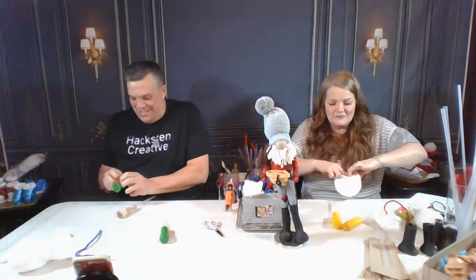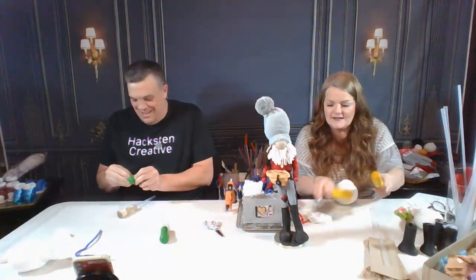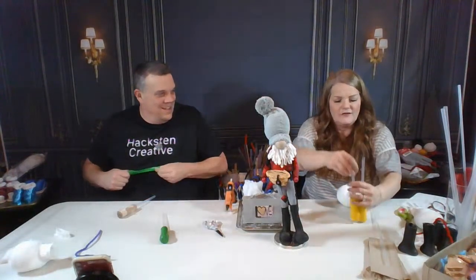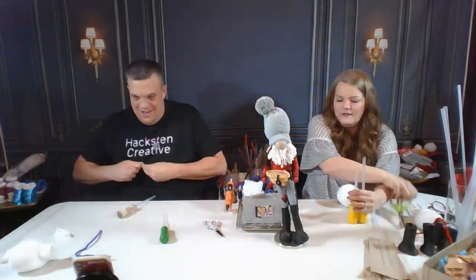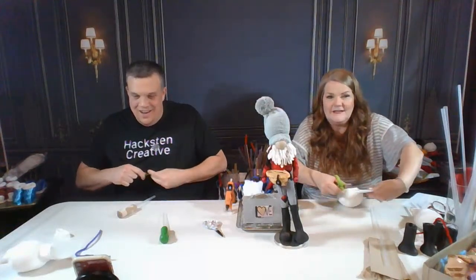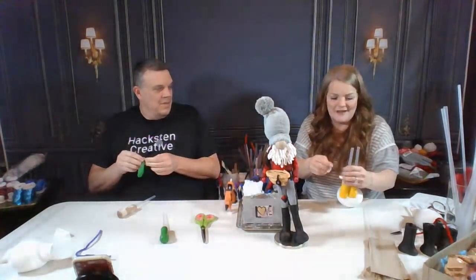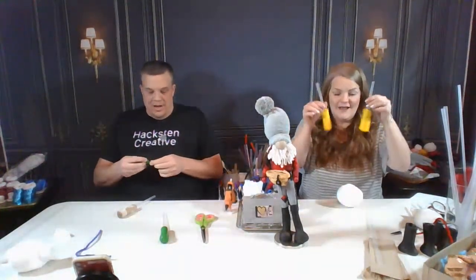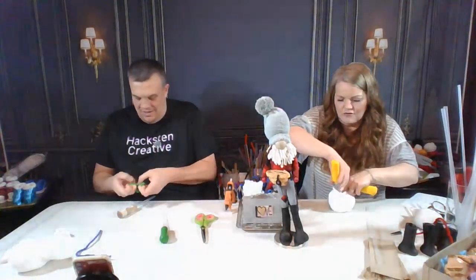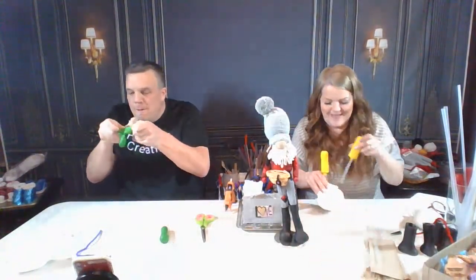All right. So then we're going to put our sticks in. Now, remember, mine aren't even the same size, so I can make the adjustment right now. So I'm going to cut that off, so they're the same. I'm going to keep these scissors for me. Big boy scissors. Now push this down into your gnome, like so.